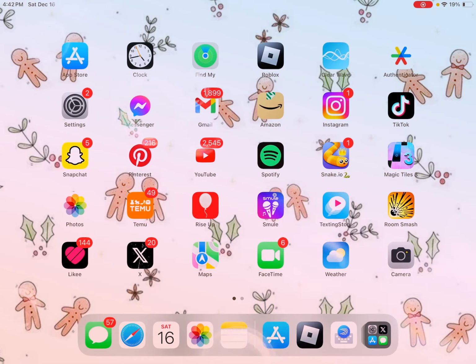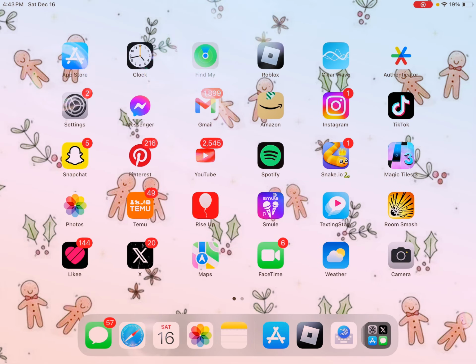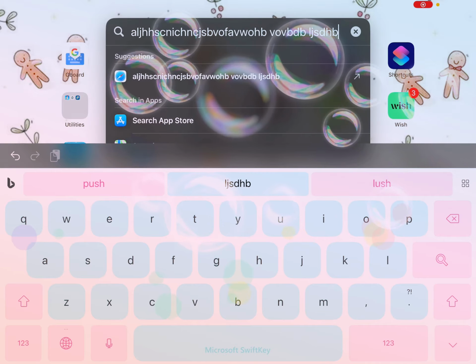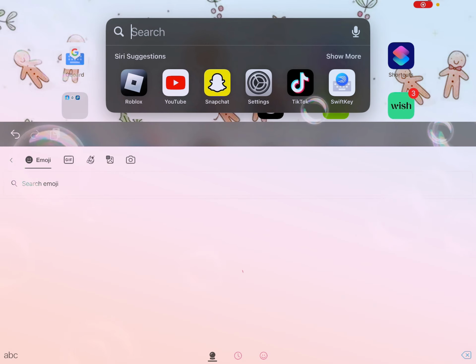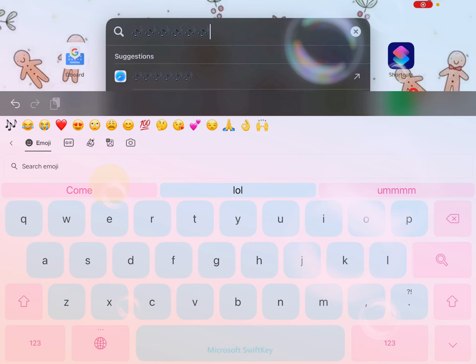So you just have to download the app, and then you go to your settings app, and then you just allow it. And this is how it looks like. I chose the bubblegum animated one. I used this in my old videos, but like, why not use it again?